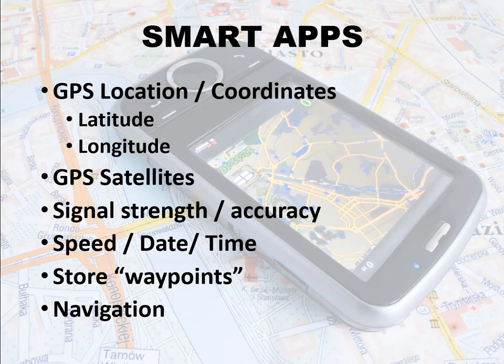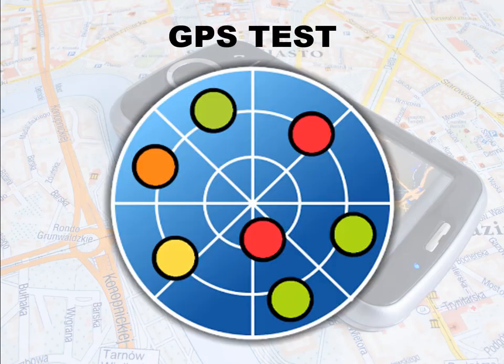It's also going to give you current date, current time, and some other ones, and this is where you see some extras: being able to store a waypoint, to drop a pin in the map saying store this location so I come back to it later, as well as navigating, being able to navigate from point A to point B. If those have it, great. Sometimes they may be a paid device.